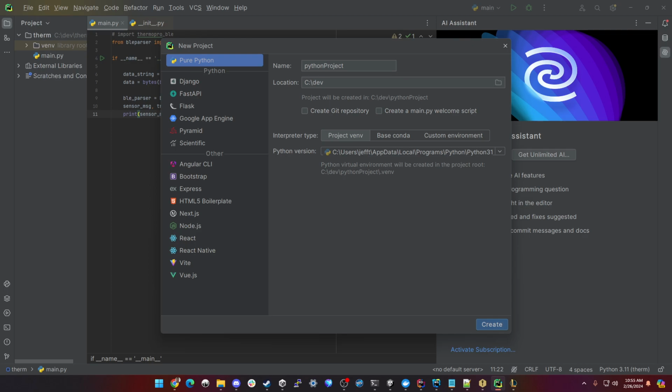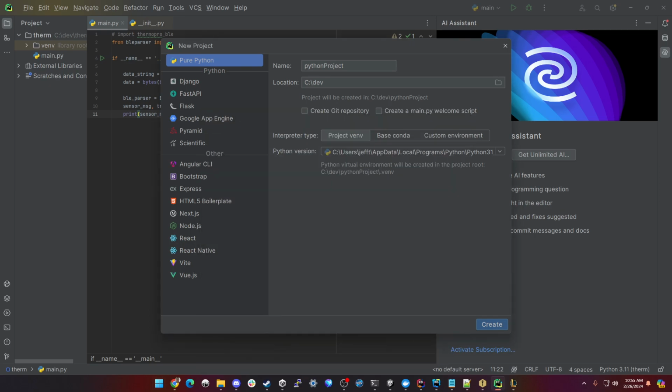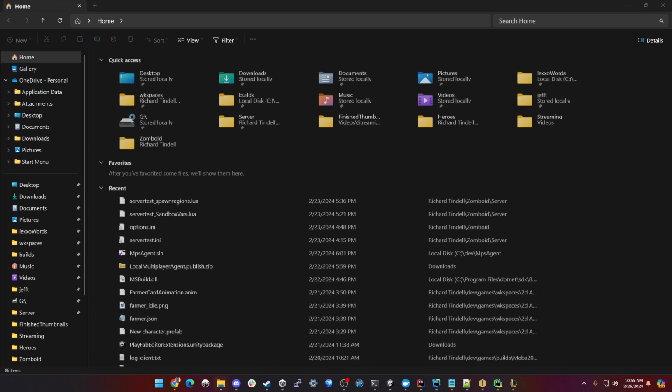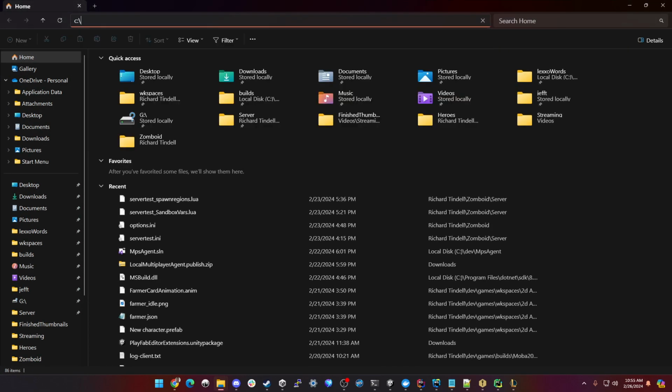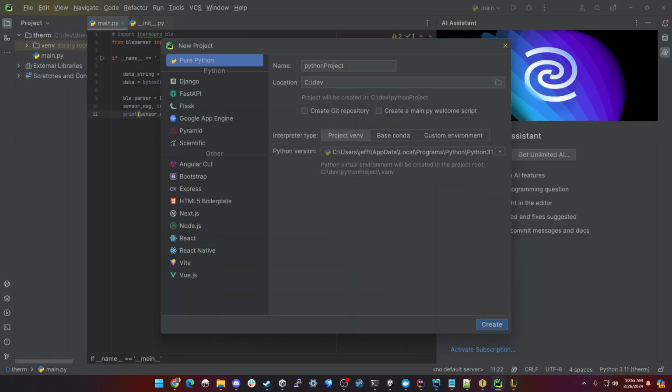So to accomplish that, if you want to follow along, we'll just open up, let's do it through the GUI. We'll grab a fresh file explorer here, go to C:, right click, do new folder, and then you'll have dev. That's where I like to keep all of my stuff. And in there, you can either make a new one for Python, or do whatever makes the most sense for you.